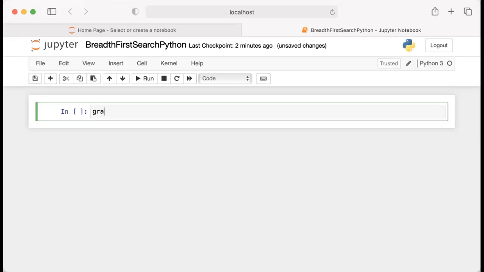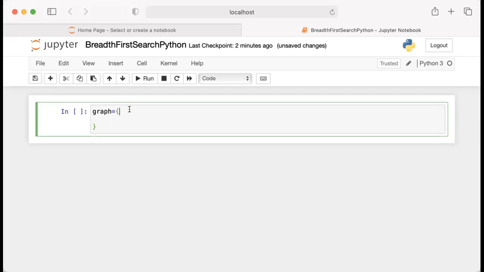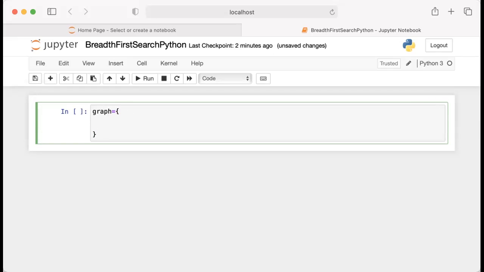So I make a graph, which is in Python a dictionary type because I'm giving an index and I am giving a list of nodes as a value to the index. So this means that when I refer to A, it will give me the values B, C.